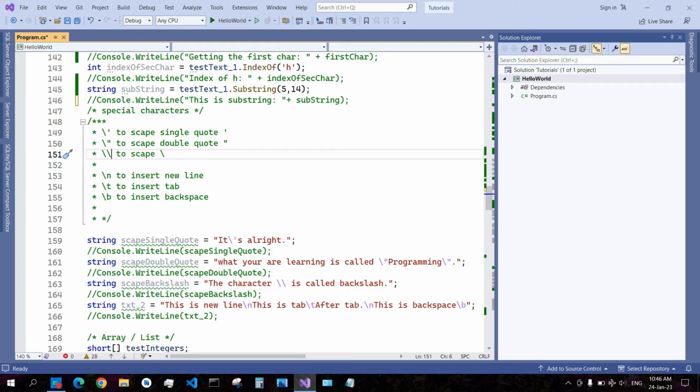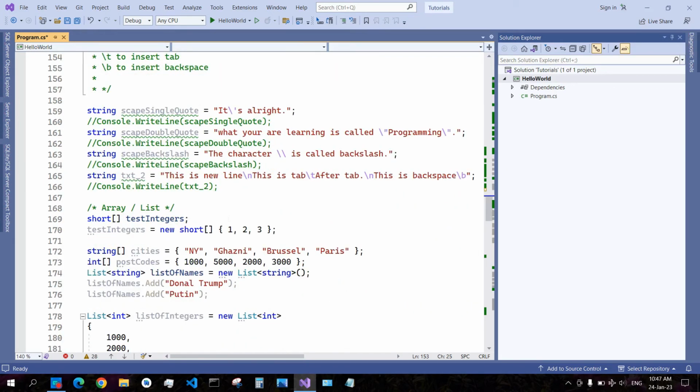To escape double quote, you use backslash double quote. To escape backslash, you use backslash, and then you can also insert new line, tab, and backspace using backslash n, backslash t, backslash b. I show you in an example.